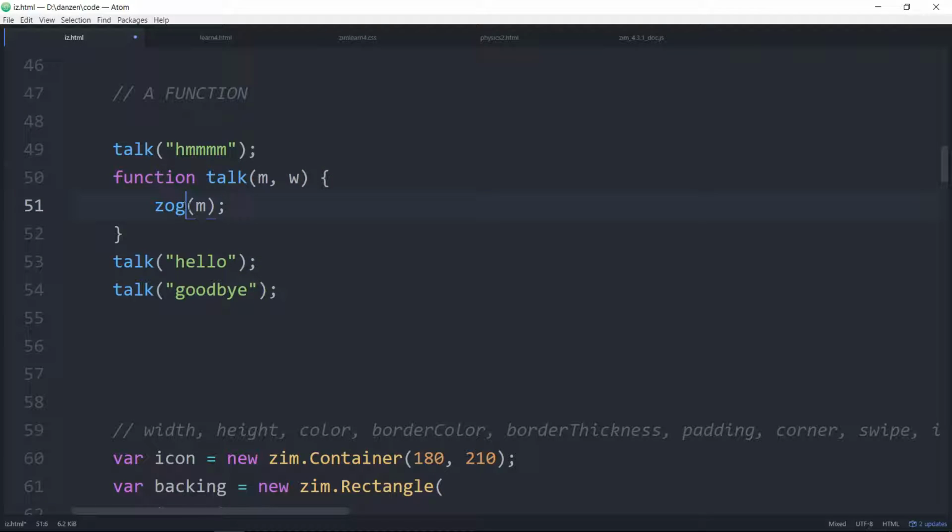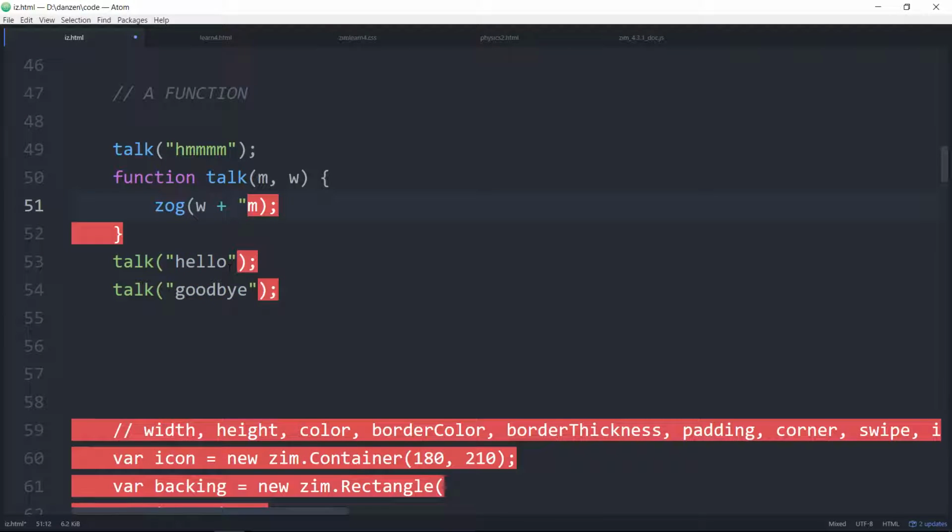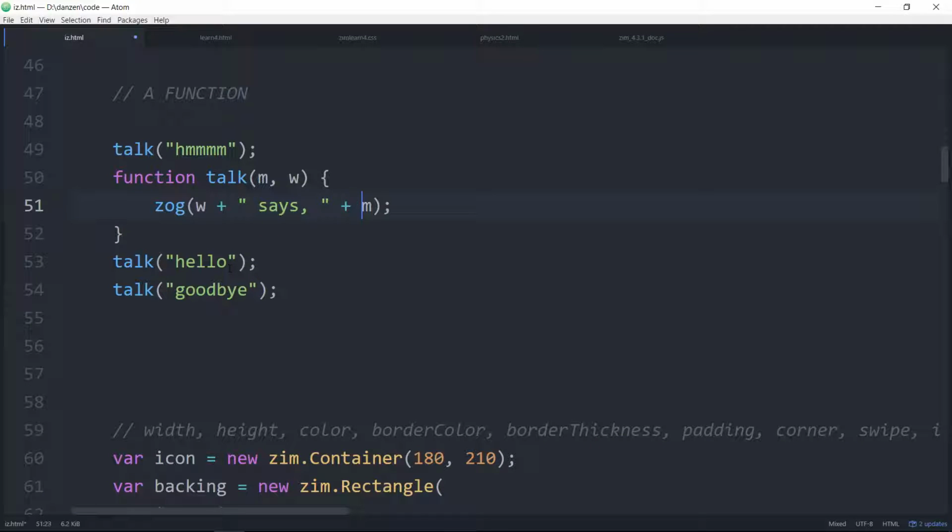Okay, and then we will zog w plus quote says, maybe space, quote plus m. So this is concatenation. So what we're doing is saying whatever we put into w, we'll put there as a string. Then we concatenate or add on says, and then we concatenate or add on whatever our message is.